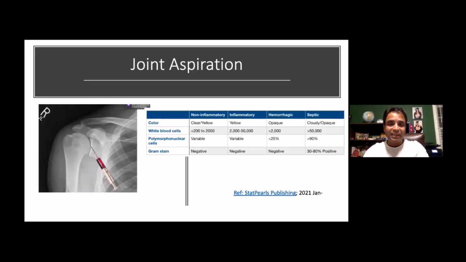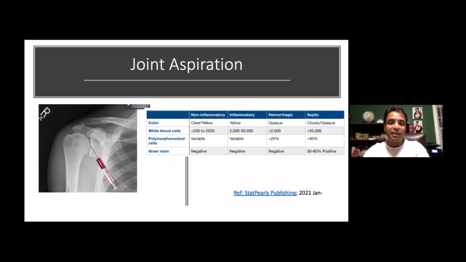Now, while categorizing the different types of inflammatory and non-inflammatory arthritis, these are the different variables that we typically use to categorize whether this is inflammatory, non-inflammatory, or even septic arthritis. And this is very important. The reason is the treatment is a whole lot different. Particularly in septic arthritis, time is of the essence, because septic arthritis, if not treated on time, has a lot of consequences leading to joint damage.